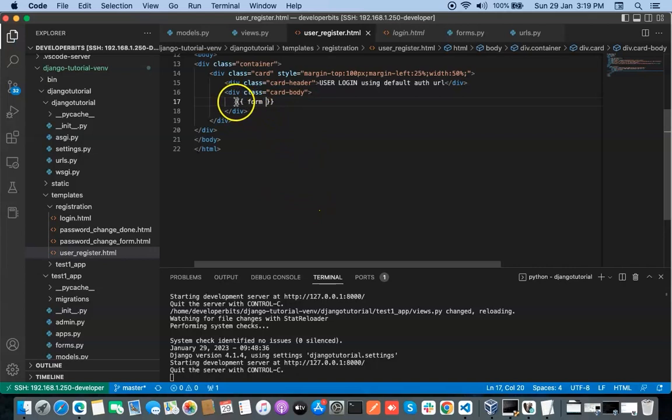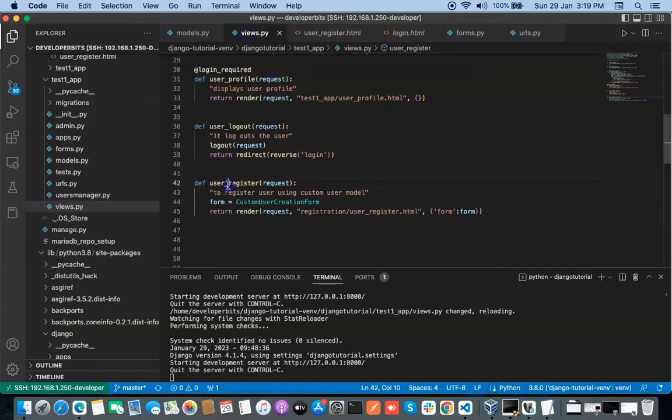So it will generate the HTML for the form, and I shall be changing the heading here, user registration. So we have created our view.